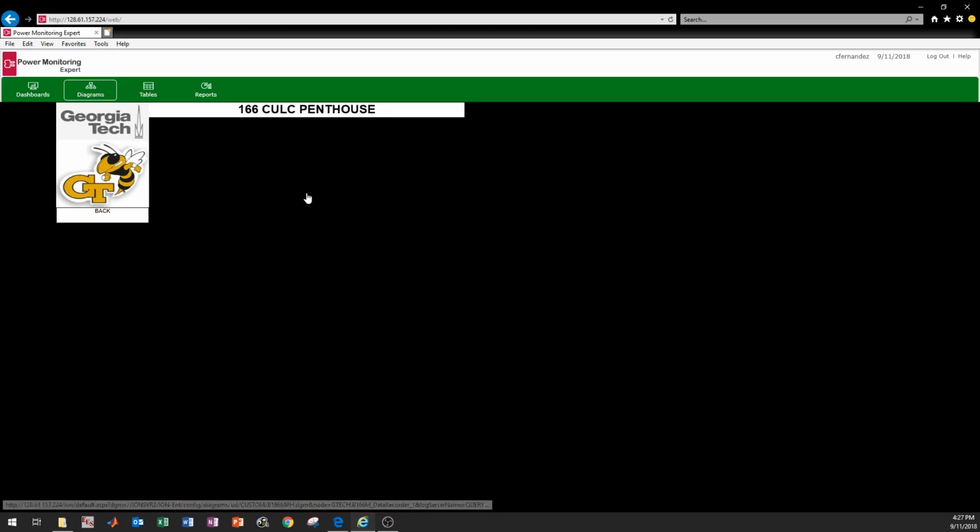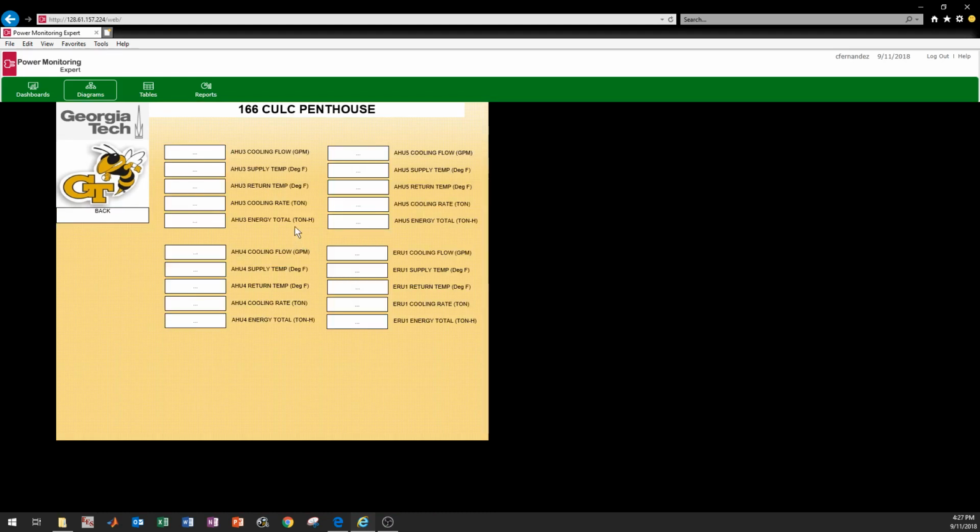I'm just going to click on this to show you cooling. You can see here, it shows gallons per minute, Fahrenheit, ton hours, and some of this might be intuitive, but some buildings are kind of weird where they'll have 10 gallons per minute or 100 gallons per hour, and if you don't know that, then you're not going to understand how the energy is being used. So it's always a good idea to check this to make sure that what you're inputting and what you're evaluating is the same.